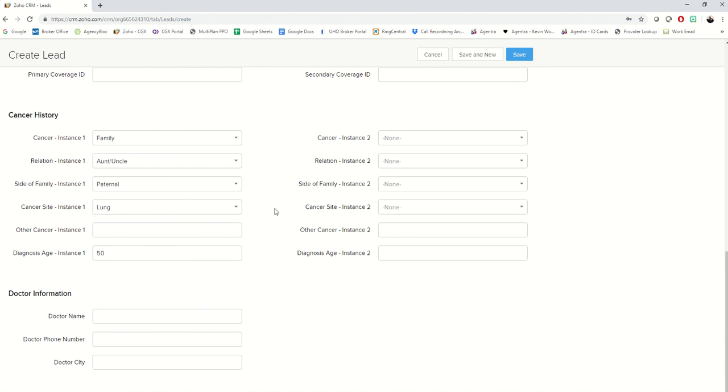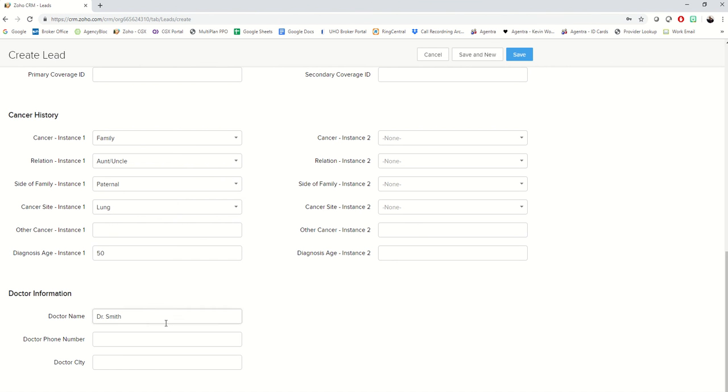And then the last step, we're almost done there, so that's basically all the information you need to collect. The last step is just collecting doctor information, literally asking the customer which doctor they go to, who is their primary care doctor that they're going to want to include in on this. The results of the screening get sent to the doctor, and that's why we would want this information.